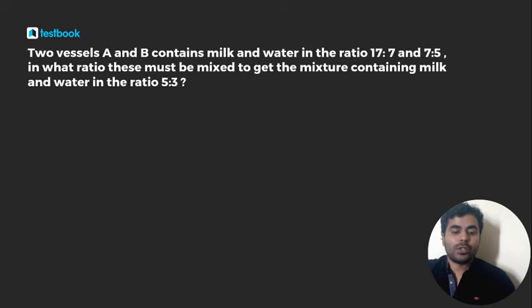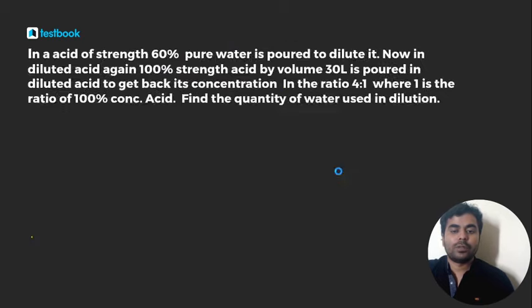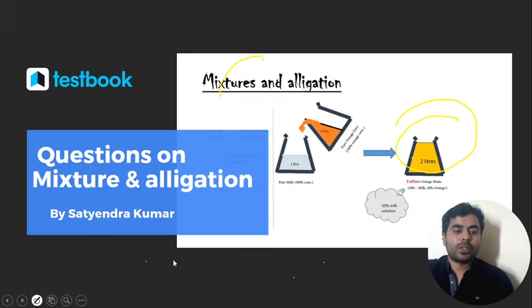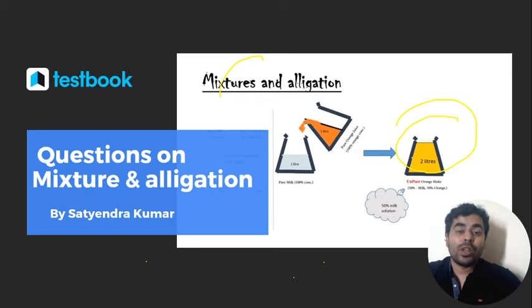In today's session we discussed mixture and alligation. In mixture and alligation, how we can do questions, how different situations came, with what values missing, and we tried to solve with different approaches and concepts. We tried to learn the concept behind alligation, so that we get to know whether a question can be done by the alligation method or not. So this was all about this session.